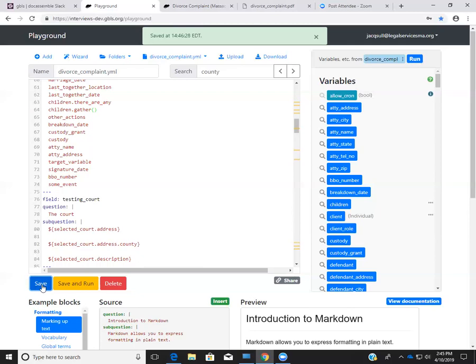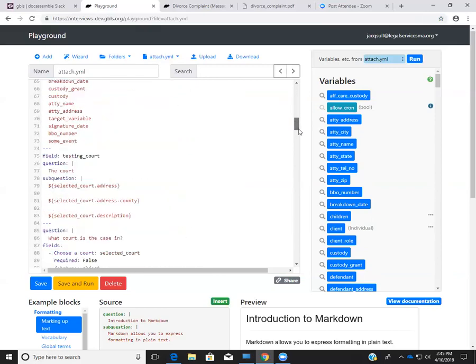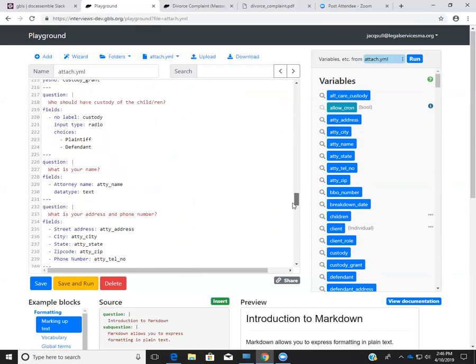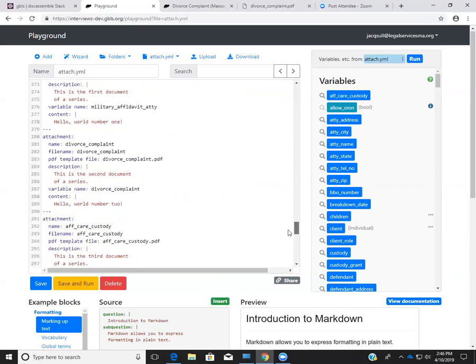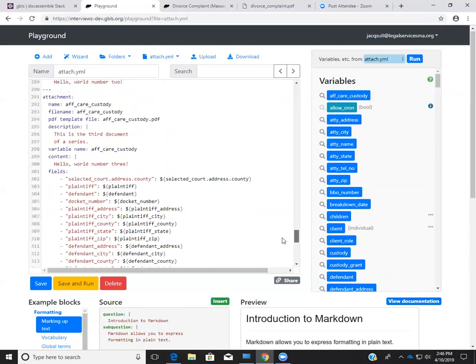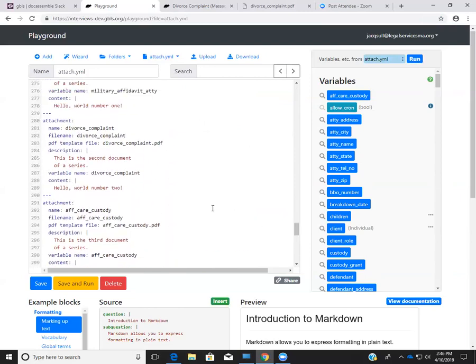Well, are you going to talk about the multiple PDFs? Yes, I have one called attach. Right, I just cut and paste. And what I was trying to do, and I don't know what form I left it in, I do things and I undo and then I redo. This is where Git is helpful. So maybe if you haven't already, practice with that.